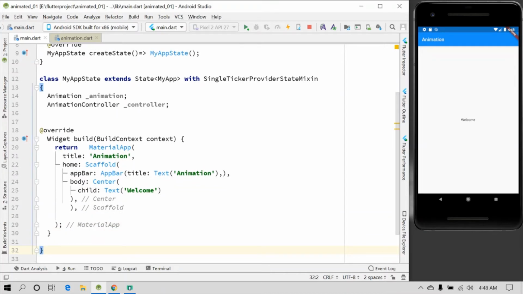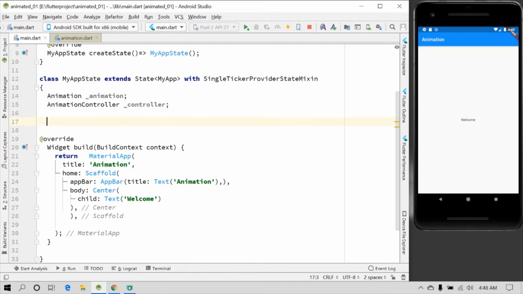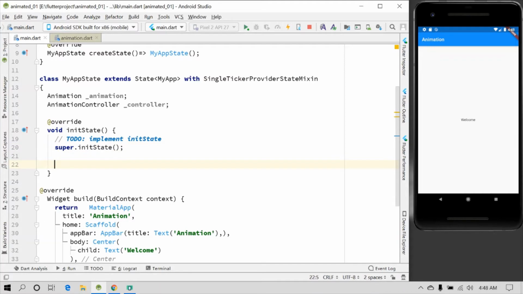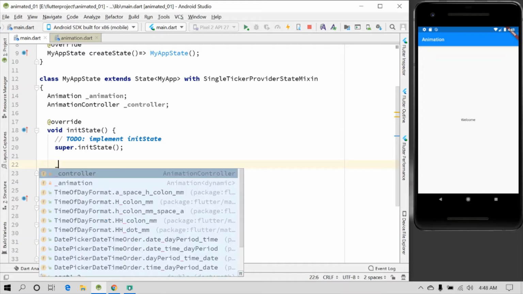So we want to create the animations once the widget is ready. So we have to initialize all the variables in our initState, right? So let's start with initState. I have to define the controller first. So let me define the controller.